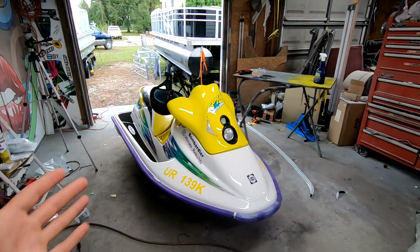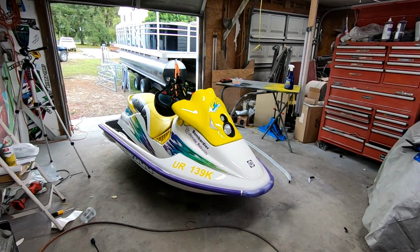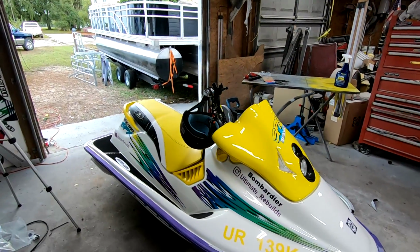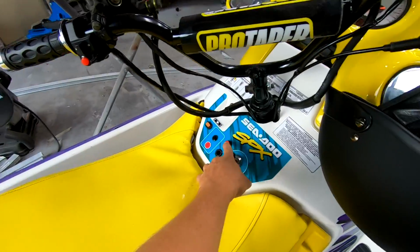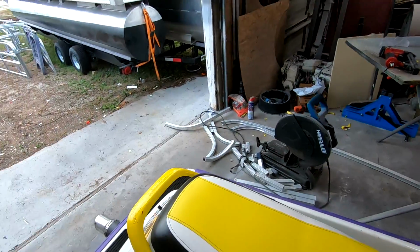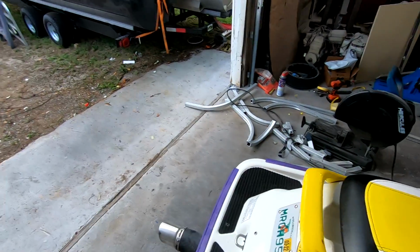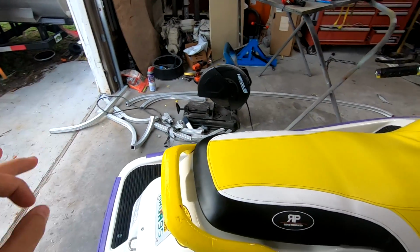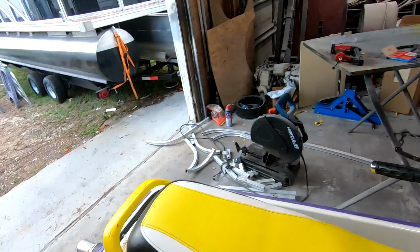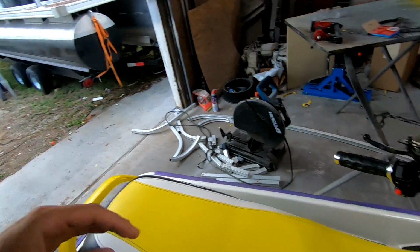It's done, and it looks freaking awesome. It looks so good. Everything about it just looks so awesome. Everything works. I mean, for the most part, it works. Let me explain the buttons for you guys. Right here is what squirts the water out the back. I thought that was such a cool idea you guys had, and I had to do it, so it works really well. I can't wait to try it on some cars whenever I'm driving on the road and stuff. I think that'd be really funny. Just something to get a kick out of, you know.